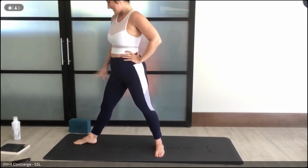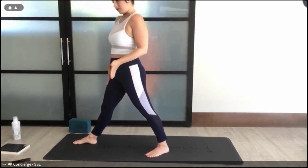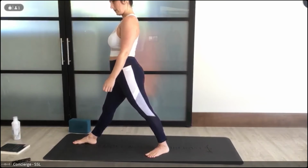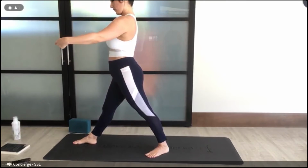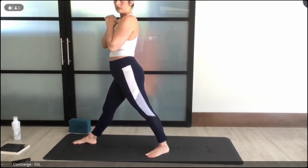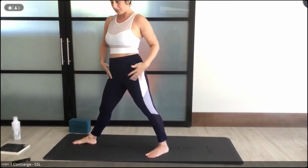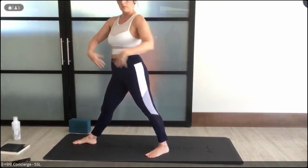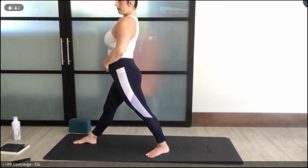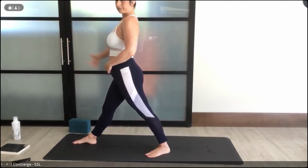That works. Okay, right foot faces forward, and then this left foot is going to be at a 45-degree angle. So it's going to face kind of that top left corner of your mat. So face it forward. So both toes are facing the top of your mat. Good. Okay. And then as you're facing this way, you'll notice that your hips are probably out at an angle. You want to turn your hips forward. I always look at my belly button. So the belly button should be facing forward.